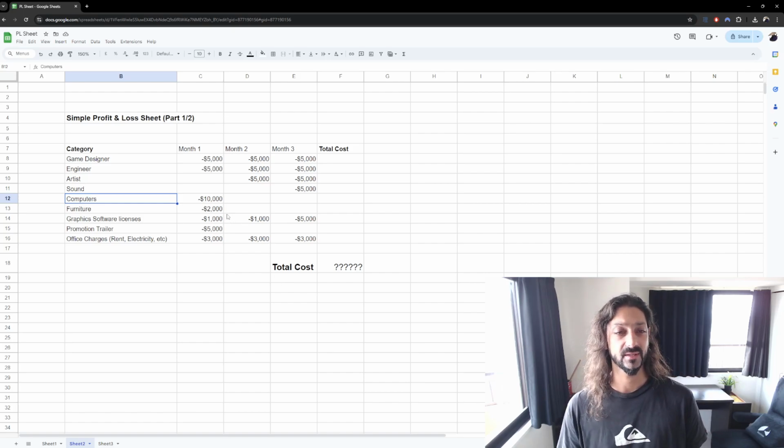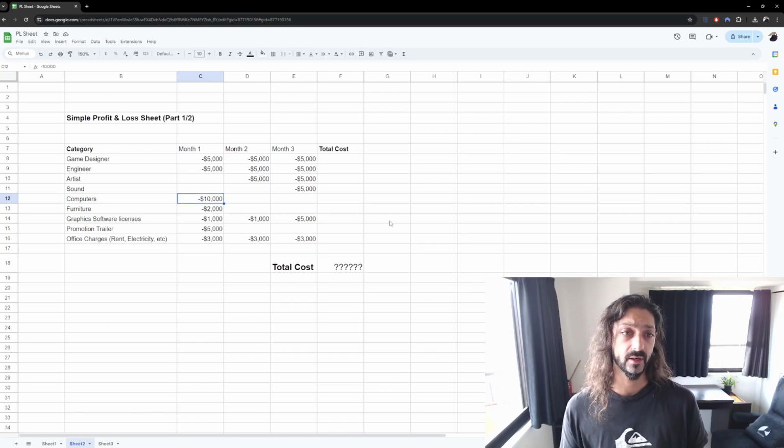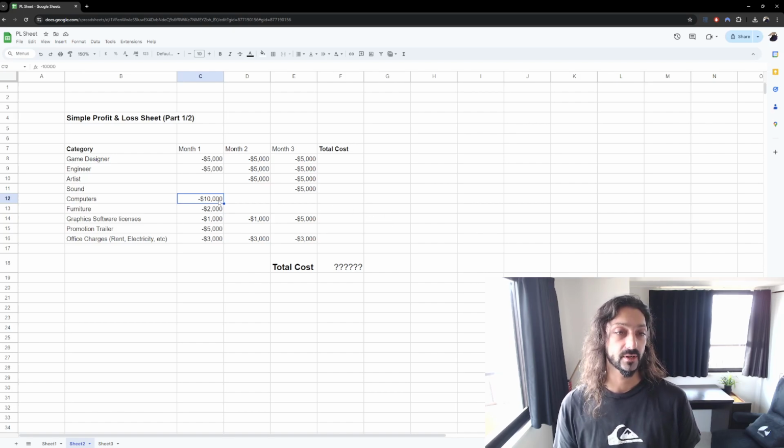But let's keep it simple for this example and say that all the computers together cost $10,000 to purchase. And they are purchased at the beginning of the project. So once they are purchased, there is no need to pay for computers anymore, since this is a one-time cost.